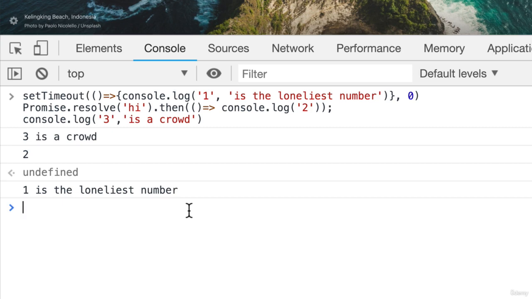Well, in order for us to understand that and to leave you on a cliffhanger, this is something we're going to tackle in the asynchronous part of the course. But before we get to that, we have to really understand some of the more fundamental concepts of JavaScript. I know I'm keeping you in suspense. You can jump to the asynchronous part of this course if you're really curious. But I suggest that you wait so that we learn about the core JavaScript concepts before we see what's happening here.